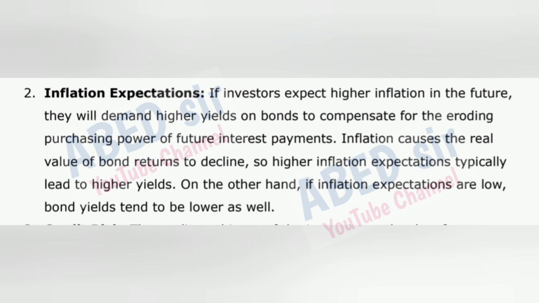2. Inflation expectations. If investors expect higher inflation in the future, they will demand higher yields on bonds to compensate for the eroding purchasing power of future interest payments. Inflation causes the real value of bond returns to decline, so higher inflation expectations typically lead to higher yields. On the other hand, if inflation expectations are low, bond yields tend to be lower as well.